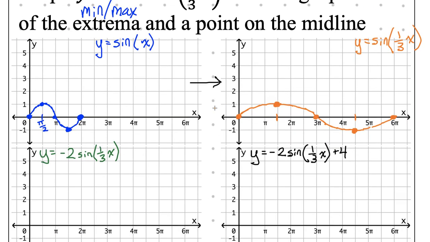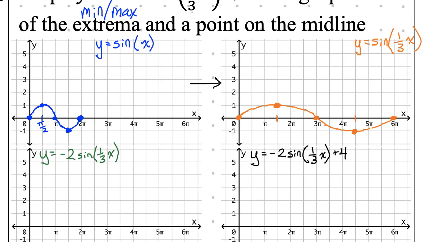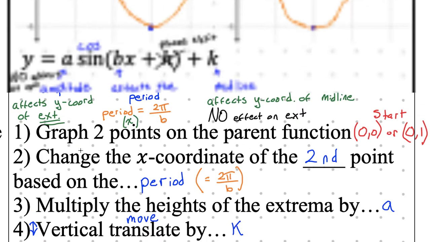And let's zoom out. All I did is I stretched it out. So whenever this number is less than 1, it's going to stretch out the function. Whenever it's greater than 1, it's going to compress the function. So we stretched it out. Well, now look what I'm doing. I'm moving from this graph in the top right to this graph in the bottom left, and I'm saying, okay, I still have it stretched out, but now I'm going to multiply all of the heights by -2, and that's exactly what's happening here.